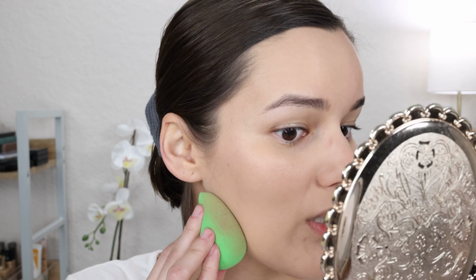I feel like I'm getting like the best coverage. It's just this one spot here that I decided to pick at. That is the only spot that needs to be concealed, but really everything else is looking absolutely gorgeous. There is no texture at all, no dryness, and it's actually filling in my fine lines and my pores without any primer. I'm in love.